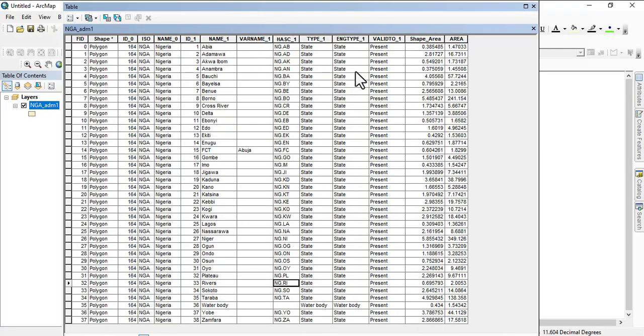Sir, we have the map of Nigeria now. Yes. So let's assume we want to check the statistic of population in the whole of Nigeria. You must have a population field that has the population data. You must have a population field, then you fill in the population of each state. Then you can easily do that. You must have the information you're looking for inside your data, because at the end of the day, you're the creator, isn't it? You're the one creating the information.